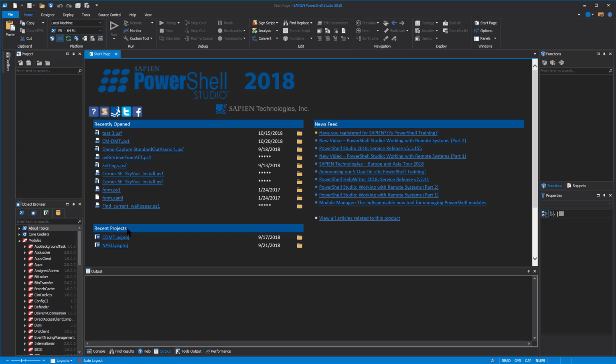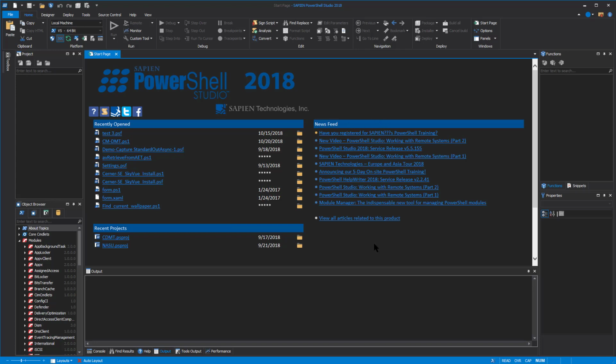And under the recent projects, you have the same thing, the names of the projects that are available. They'll also provide the dates that you modified the script or GUI application, along with links to the folders themselves, your Explorer window, that you can actually click on and bring up the home folder where the script or application resides.